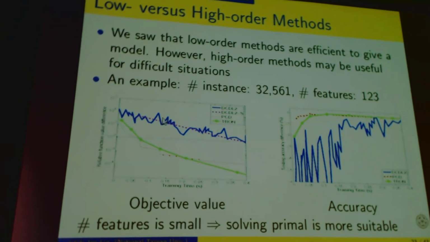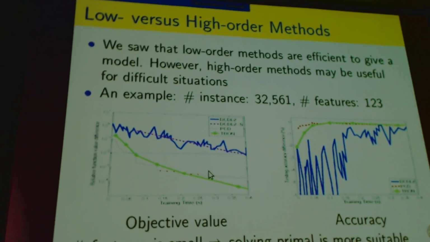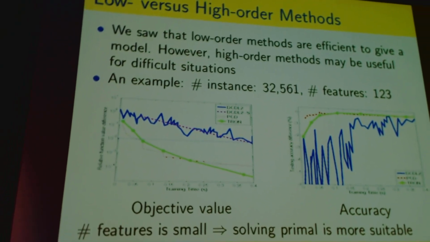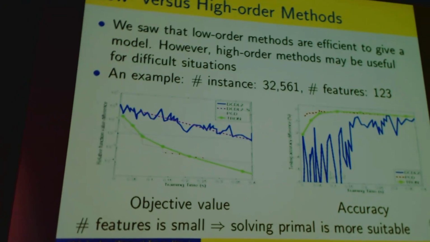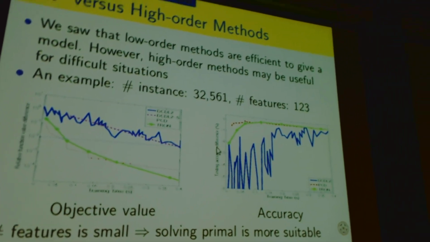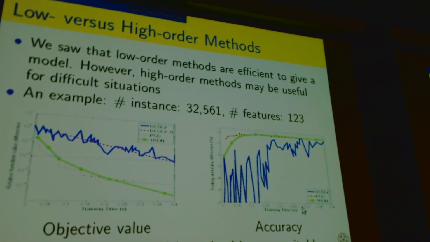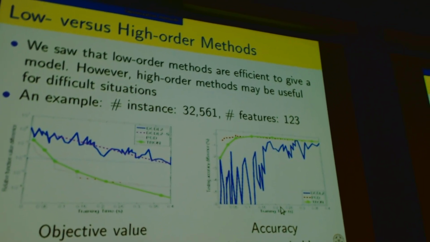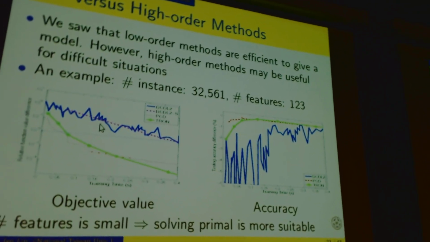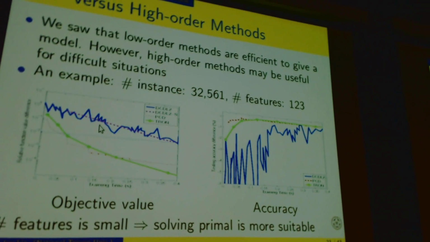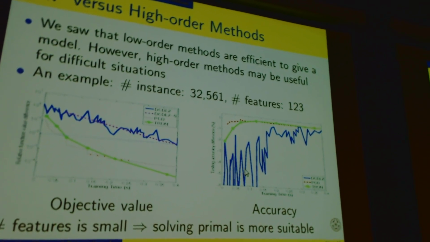The left-hand side is the figure showing the distance to optima versus the training time. But I also draw another figure to show you the test accuracy versus training time. Because you may argue that for those blue curves, at this point the model is already good enough, but that's not the case. You can see that in the early stage, their test accuracy is simply not good enough.